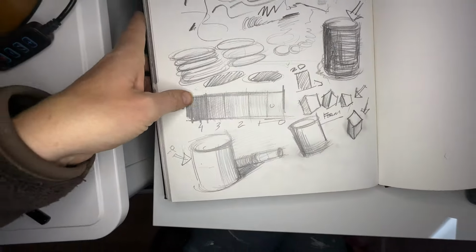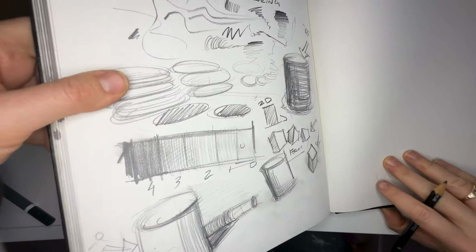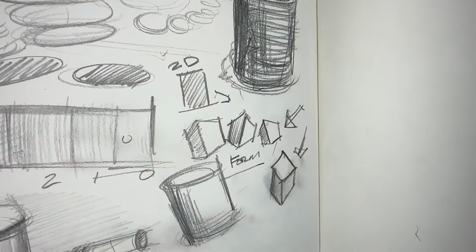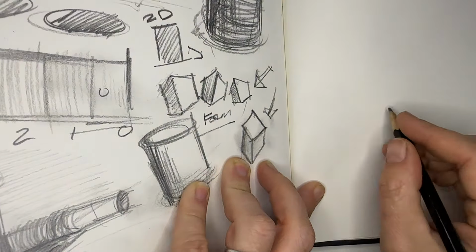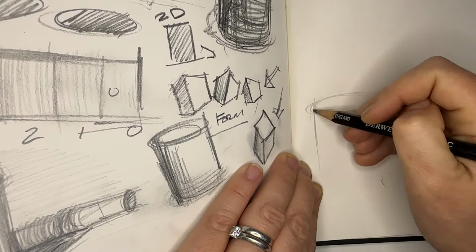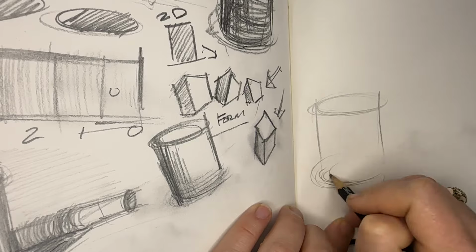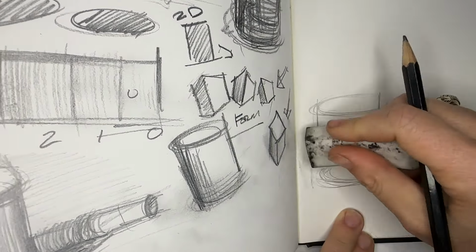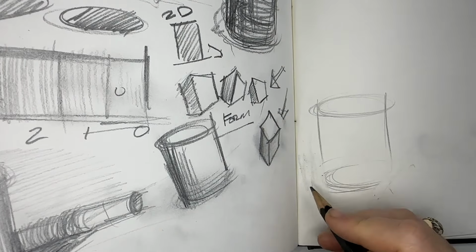So this is what my sketchbook page looks like so far. I'm just going to move over a little so I have a space. Let's say I have a collection of cylinders. So let's make a tall one with an ellipse. Down, down. And then an ellipse on the bottom. Notice how I'm hardly using an eraser. I'm not worried about making a mistake. Ooh, this eraser is dirty.